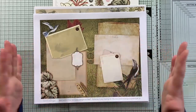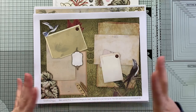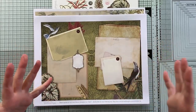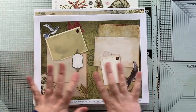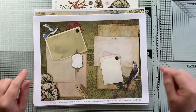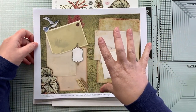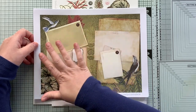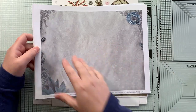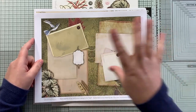This project pack that launches today is called the Botanical Field Junk Journal Project Pack and it is just right up my alley. I love everything about this — it is very full of nature, collage pages, just beautiful. What you get in the project pack is 24 journal pages, and I have printed them just the way they printed on my printer. I had 14 front pages and 10 backs, and I duplicated a couple because there weren't quite enough.